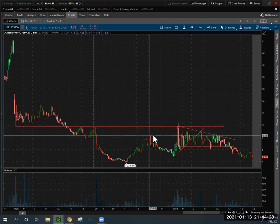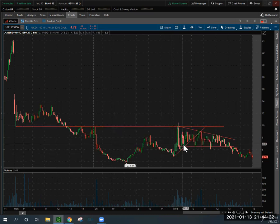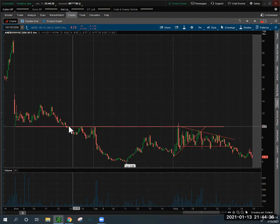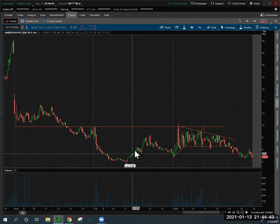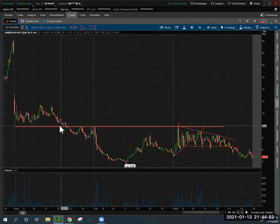Resistance had opened yesterday, and then we got back up there. This obviously does not look like any sort of inverted head and shoulders. I mean, I guess kind of a really strange one. If you slope it down like this, then maybe. Like this is a really massive head. Here's a shoulder. Here's kind of another or a double shoulder. It's hard to see it. Clearly, we didn't break above this being a neckline.